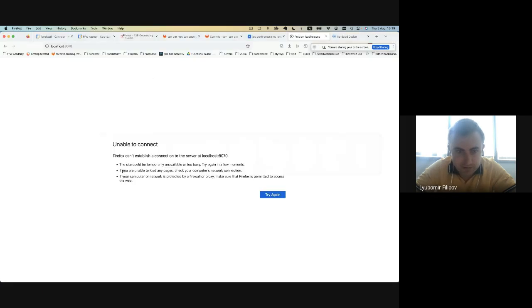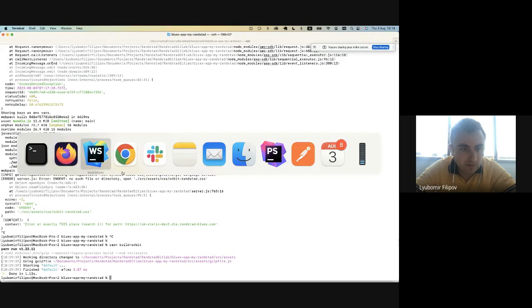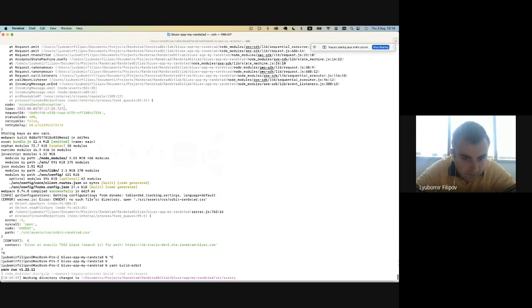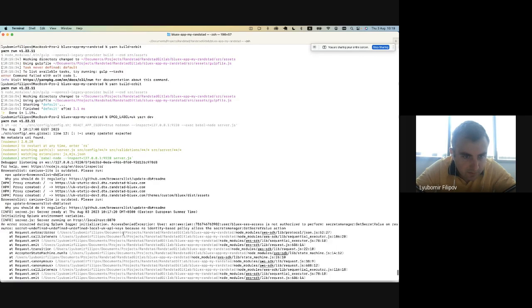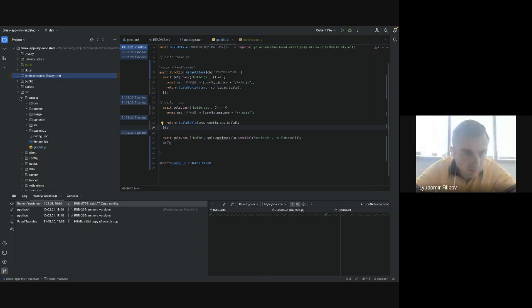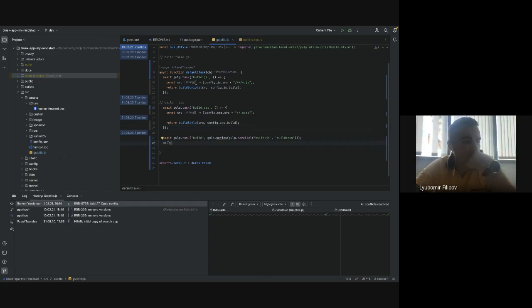It executes it and doesn't do anything because it should be building the assets, and it's not building the assets, because when you try to run the app, it says that it's missing the files in source assets CSS orbit, and we don't have it. So build CSS and build JavaScript are not running.